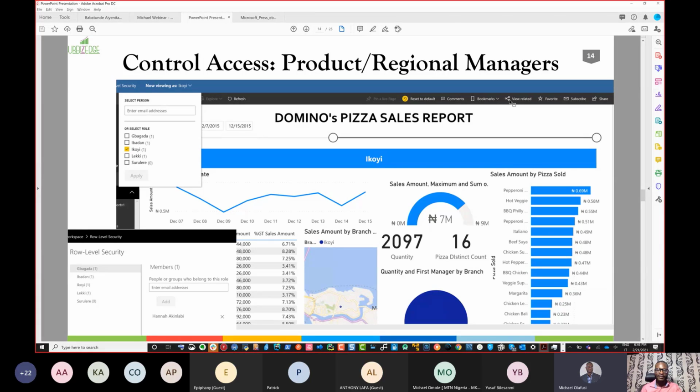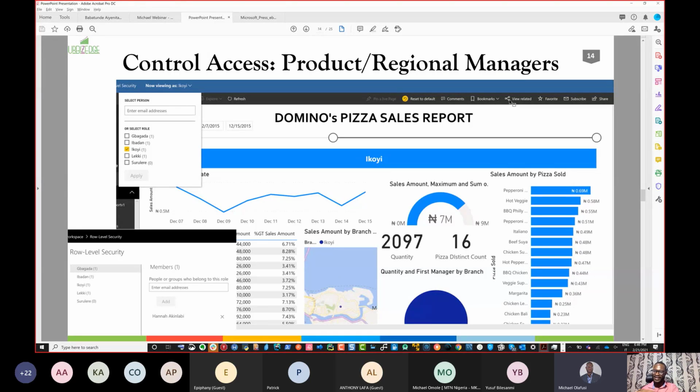They said that in Excel, what we used to do is create them differently. The one that goes to manager A is a different Excel file than the one that goes to manager B, so that manager A is not going to see what he's not supposed to see, and manager B is only going to see the report that relates to him. So they were thinking, Michael, does that now mean that since we have like 10 managers, we're going to have to create in Power BI like 10 versions of the report?